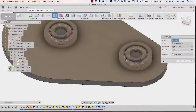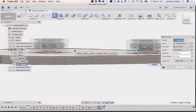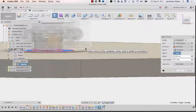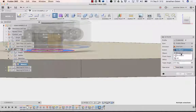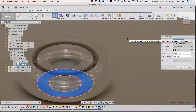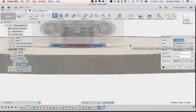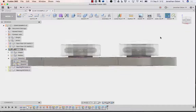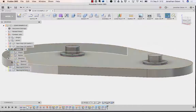Extrude. Turn these off so we can see that one, that one. Turn those back on, and I want those to go up to the bottom of the bearing here. So I'm holding my mouse over and click and hold until I get that face. Okay, and then back to distance because there's like some glitch right now, but they'll fix that soon. Okay, so now I have this little platform that's going to hold that bearing off of the bottom of the base to let it spin freely. So if I click OK, you'll see it's like a post with a little platform on it, right? Should look like this. Cool.